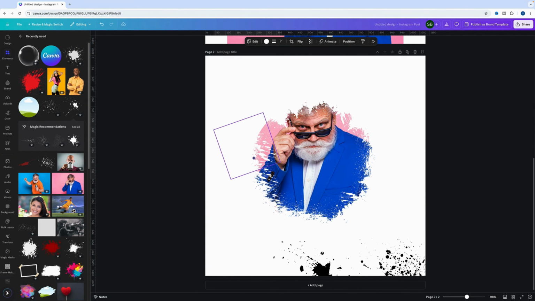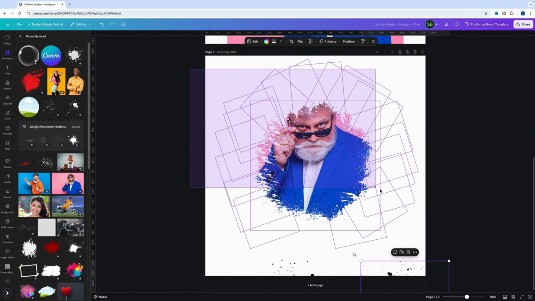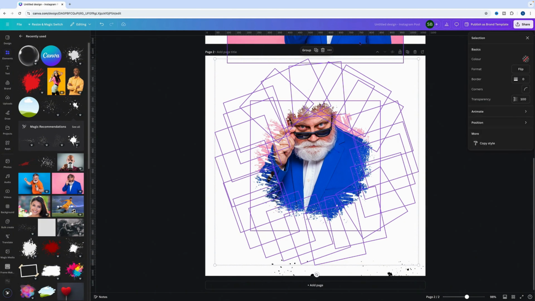Alright, and when you've got around to the other side, like so, this is where you need to now come through here, and you can lock all these.